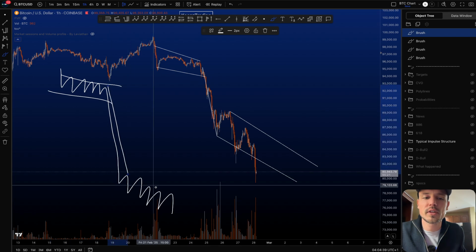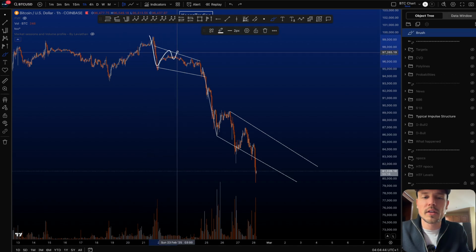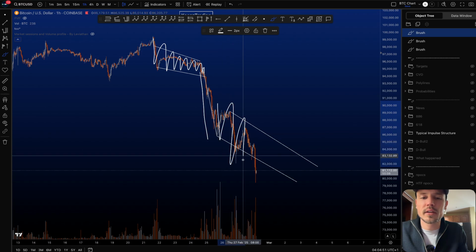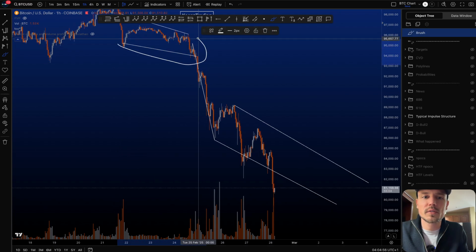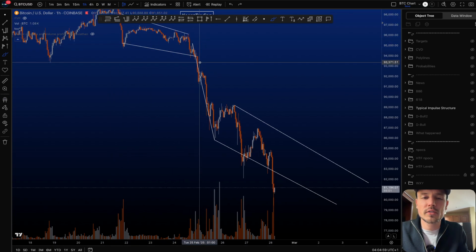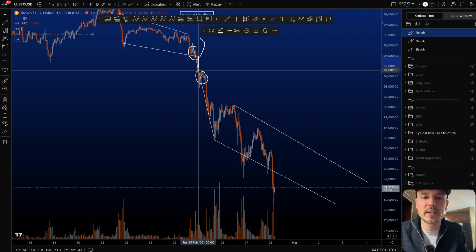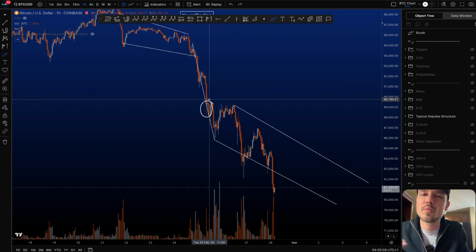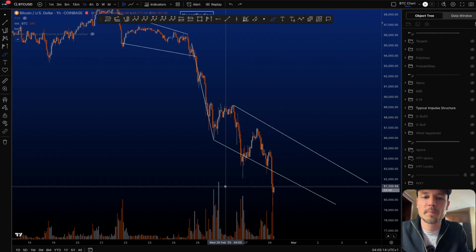These are your 1-2s, that's your 3, these are your 4-5s, right? 1, then you have your 2s, 1, 2s, right? So your multi 1-2 is in here. You get your quick move down, and you're looking at a couple of 4-5s. What you can nicely see here as well is that, of course, there's lots of overlap over here. Then you start to create gaps in price action, right? So we have a range here, we have a range here. There's a gap in between, right? Range here, gap in between. That's what you want to see in a wave 3. Right? Explosive move down, no overlap, quick, right?